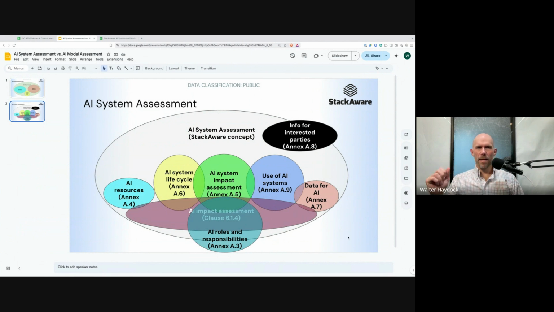These are mandated by Clause 6.1.4 of ISO 42001, and they're also described in Annex A.5. I view this as somewhat overlapping in terms of the requirements. A.5 gives you some additional detail on how to perform AI system impact assessments, but the fact that this guidance is located in Annex A kind of implies that it's optional to do them. But unfortunately, Clause 6.1.4 basically says that it is mandatory.